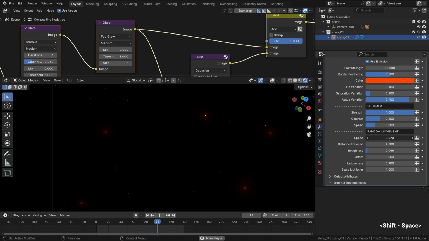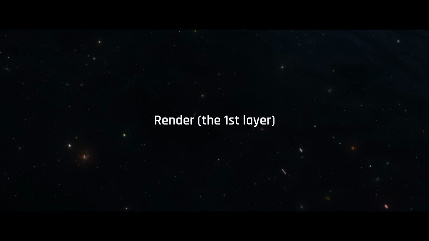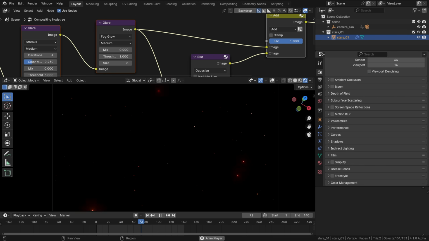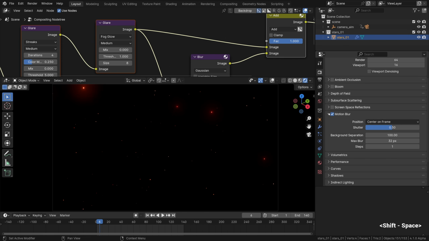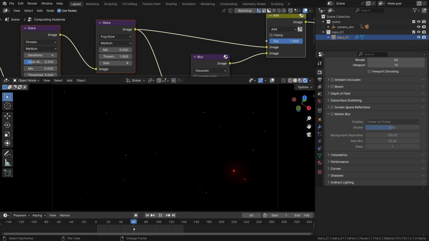Then again, there are the random movement controls, which in my opinion are the best part of the plugin, by far, but not so much in this particular case. I'm just seizing the opportunity to bring it up again. The starscape should be rendered in layers, so it's time to get the first one out. One major effect that we haven't used just yet is motion blur, especially given that we have a nice rotating motion going. It'll be just a killer.